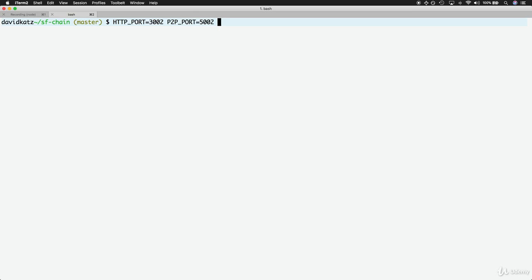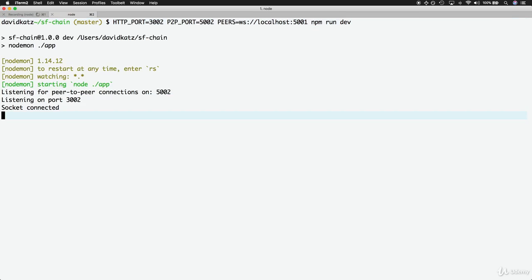And then we'll specify our one peer because we want these WebSockets to be connected to each other. And the peer is ws://localhost:5001, since that's the address of the first instance that we started running. And then finally, as our last argument, we do npm run dev. And this will fire up the application with our changed process environment variables.